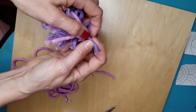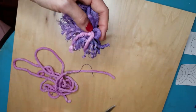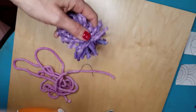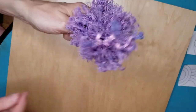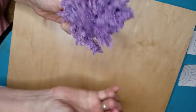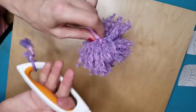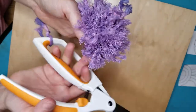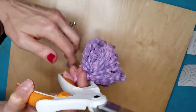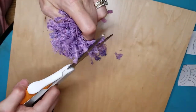All right, since this is sort of like watching paint dry, I'm going to take it off camera and continue doing this and come back when it's all frizzly. And I'm back. All right, so I have this little sort of Muppet, gob of Muppet hair. And now I'm going to trim the crap out of it and probably make it, I don't know, 2/3 of what it is now, and sort of make a mess in the process.